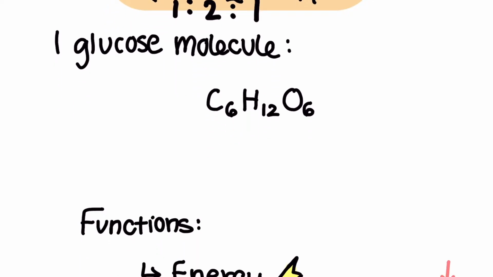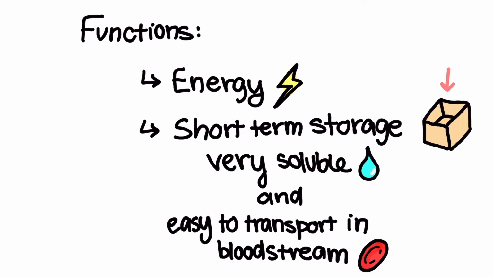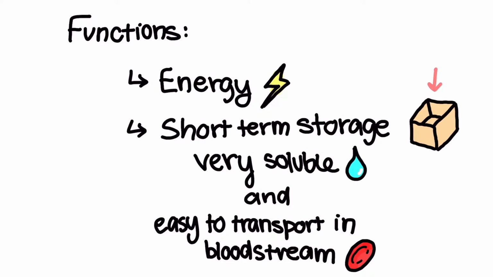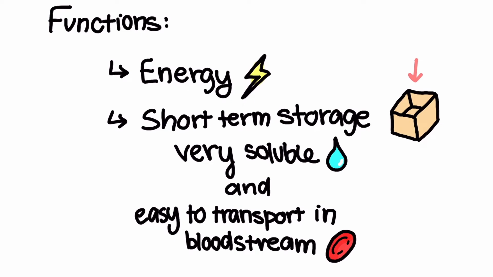So the functions of glucose is they function as a source of energy, and they are mainly for short-term storage, meaning that they are the first to be used up when energy is required. This is due to their solubility in water, as we are very water-based life forms, which makes them very easy to transport in the bloodstream, as they don't need additional support to be moved around. And it also makes them very easy to be digested and utilized. They also function as structural components as part of RNA and DNA, but that will be discussed in another video.